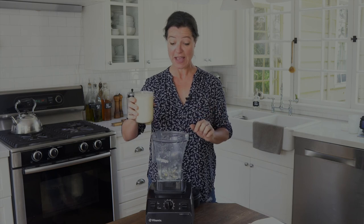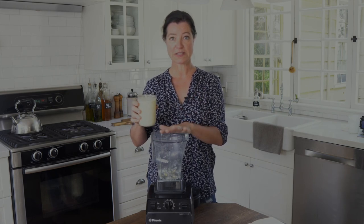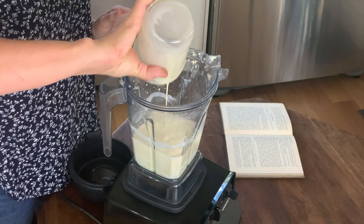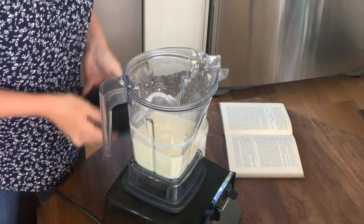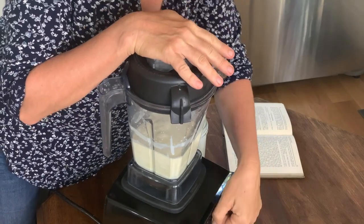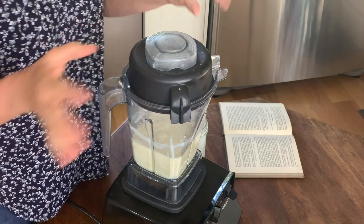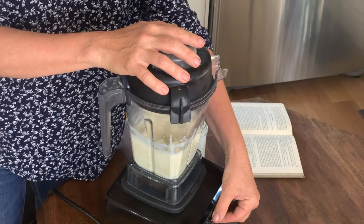Anyways, here we are. I made the first batch of butter and I didn't rinse the container because I'm just gonna continue making the second batch. So we'll pour it all in and put the lid on, remembering to put it on very tight, set it to the lowest setting because that will also help the cream not splattering all over the place. Turn it on and I'm gonna turn it higher right away.